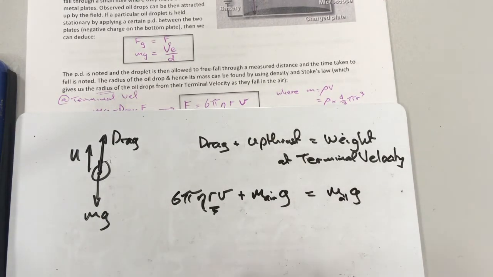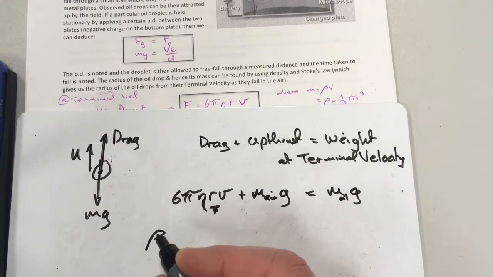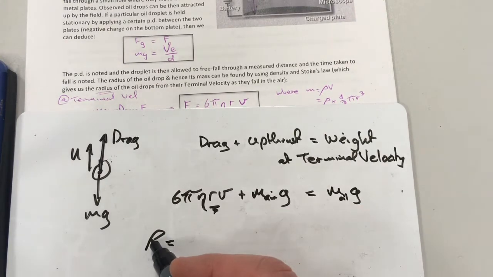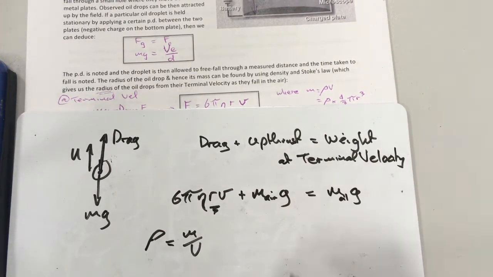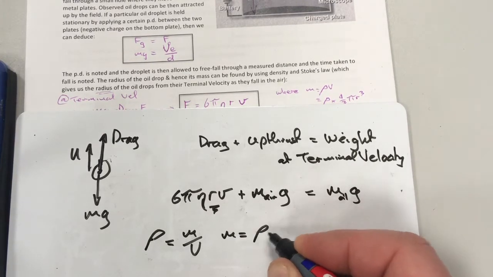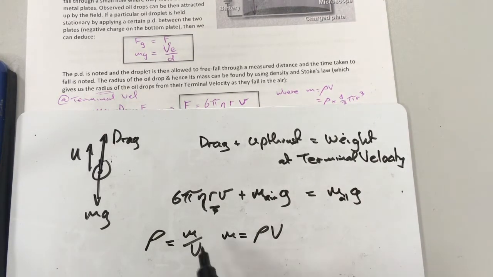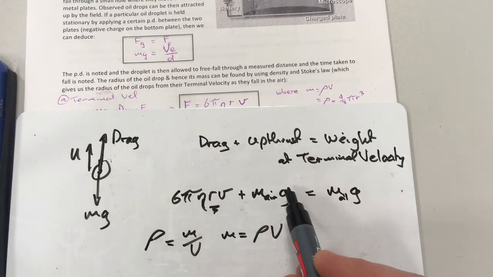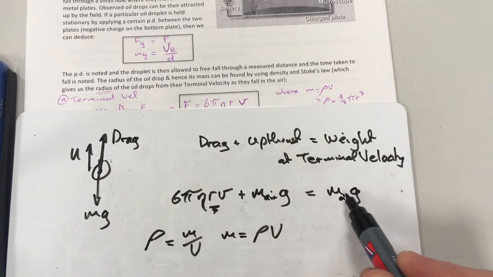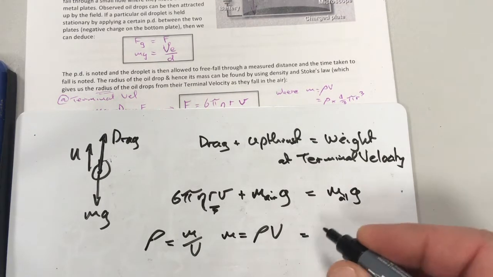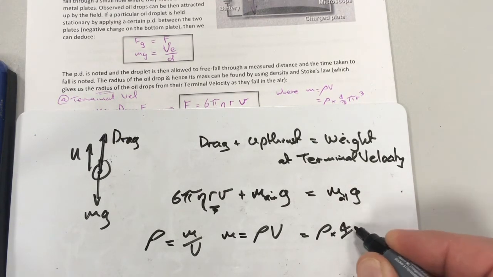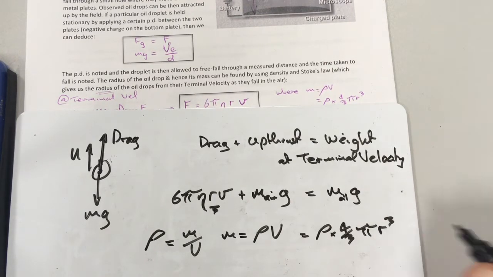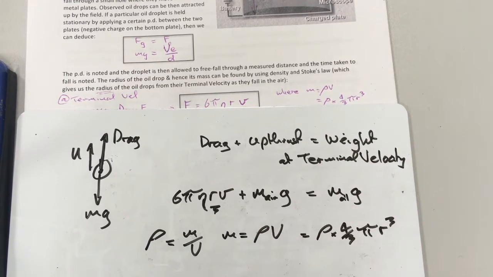We know it's a spherical object, so in generic language, rho equals mass over volume, and so if you want mass, it's going to be rho v. They're spherical, the spherical missing air and the spherical oil droplet that's filling that space, so that's going to be equal to rho times 4/3 pi r cubed, on your data sheet on the mass page if you ever forget. So there's the volume of the sphere, density of it, that's where we get our mass, and if we want our weight, we multiply by g.